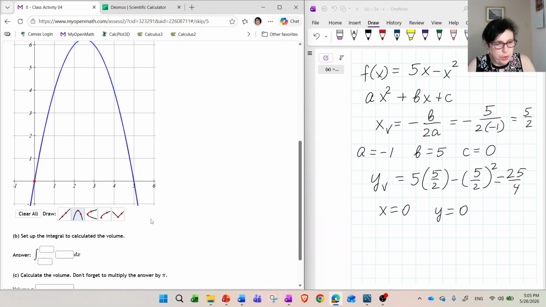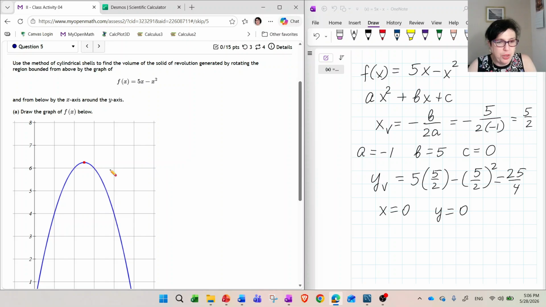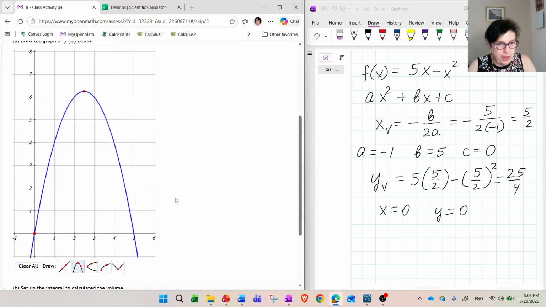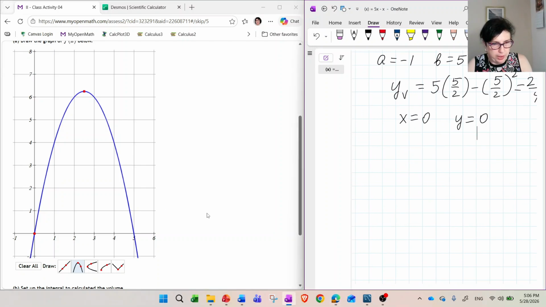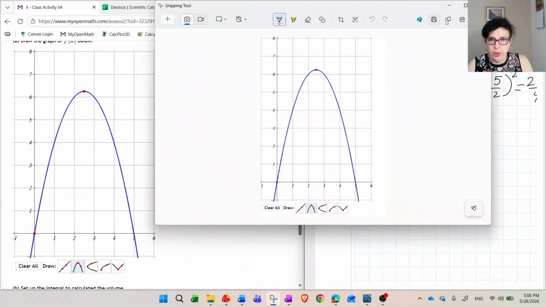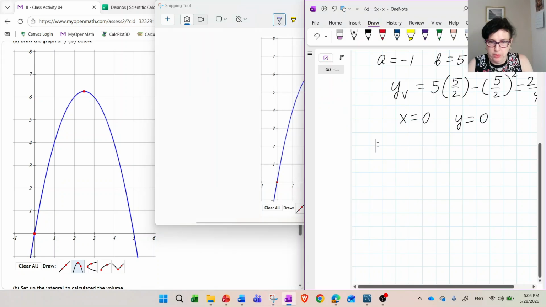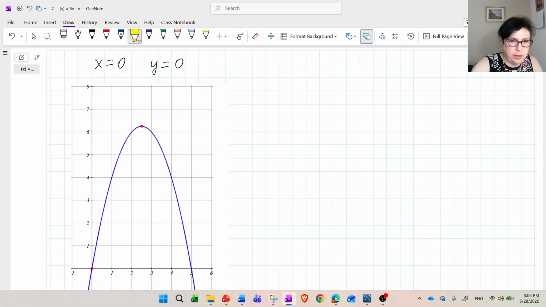So next, what we want to do is set it up to compute the volume, but we are using the method of shells. So what's going on with that method? Let me go ahead and take a screenshot so I can explain a little bit of what's happening. Let's take this region and we are going to copy that here. Let me explain what's going on. The region you are rotating is going to be this one right here.